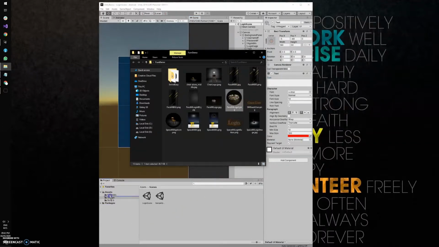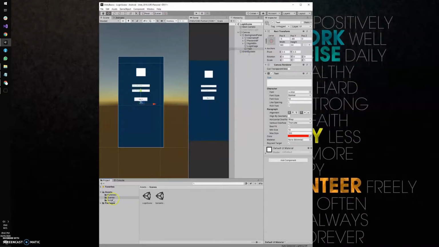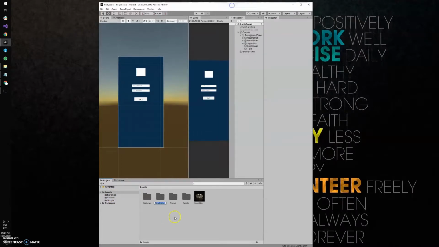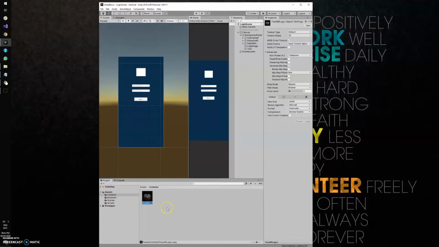I'm gonna drag and drop this to asset. Okay, now it's placed in asset folder, but I'm gonna put it in a new folder called contents. I wanted to keep things organized. So here you go.